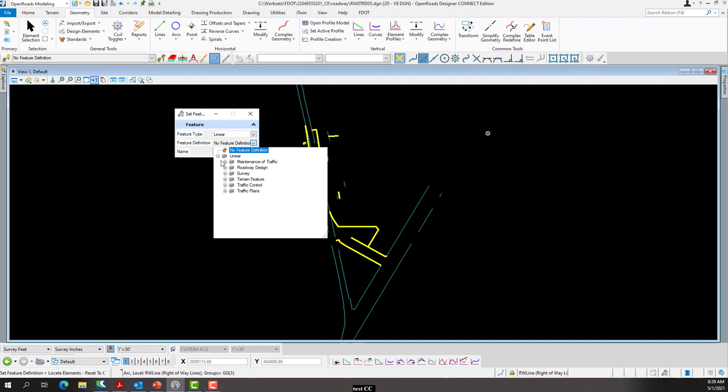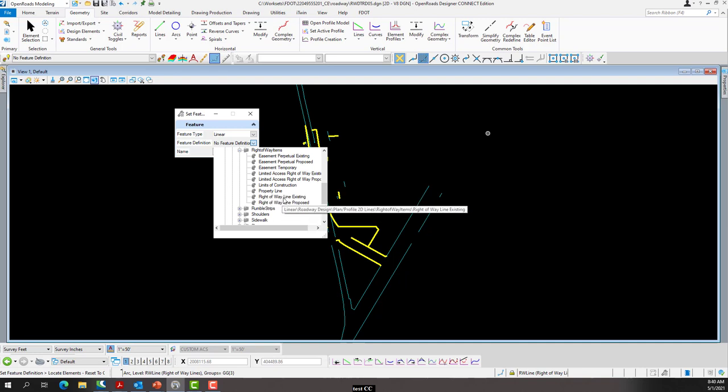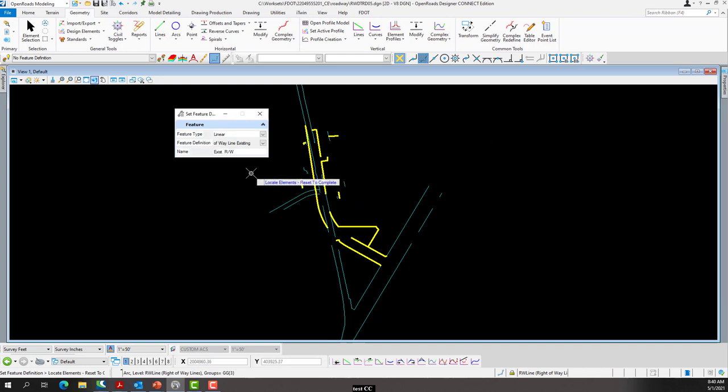We'll go to the linear group, roadway design, plan and profile 2D lines, and we've categorized these into the different components. For organization, we're going to go into the right-of-way items, and then we'll pick, for the first example, the right-of-way line existing feature definition, and we'll set that.